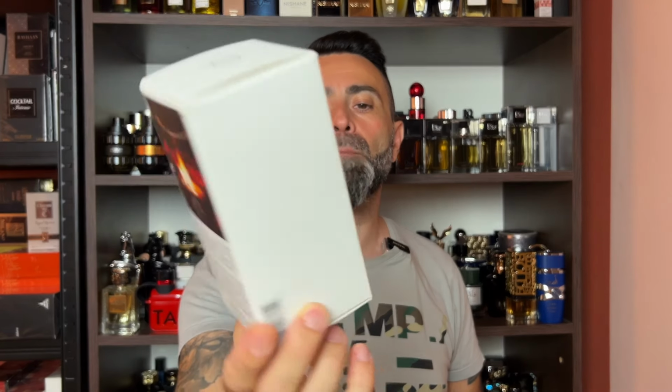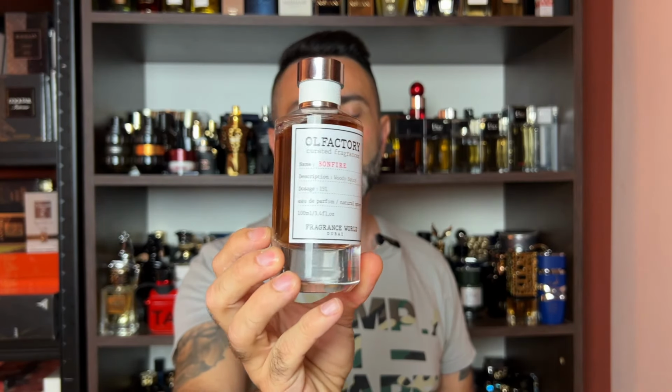And moving on to the last fragrance featured in today's video, which is called Bonfire. Again, a clone of Maison Margiela fragrance, in this case By the Fireplace. Very similar packaging to the other fragrance that I just showed you. When it comes to the back, you get a different photo here of like some people sitting across a fire, which is as the name would suggest. And then again, very similar bottle design, in fact exactly the same bottle design with exactly the same things. EDP concentration, 100 milliliters when it comes to the actual bottle.